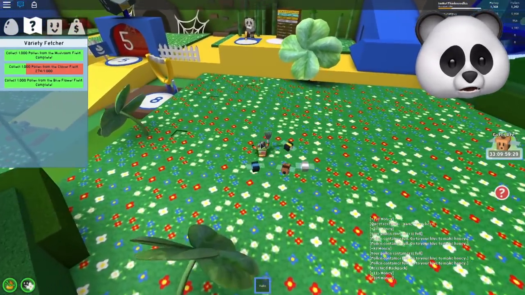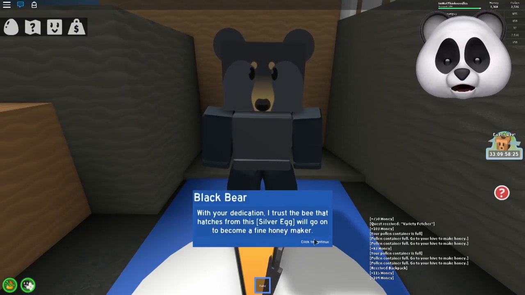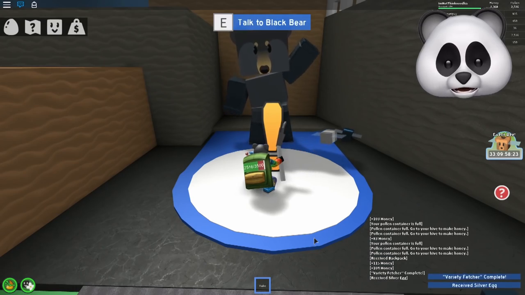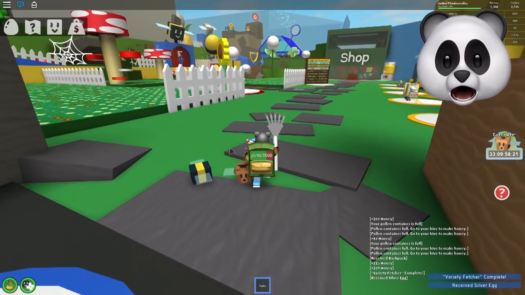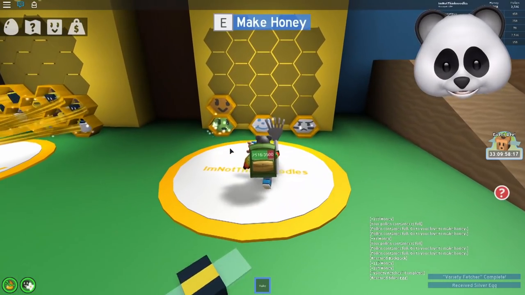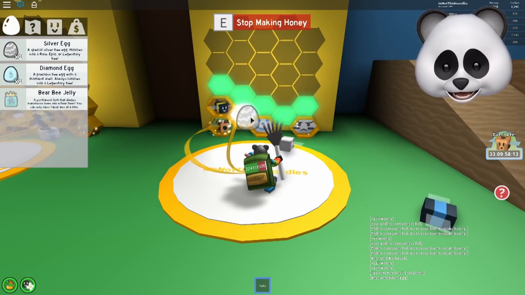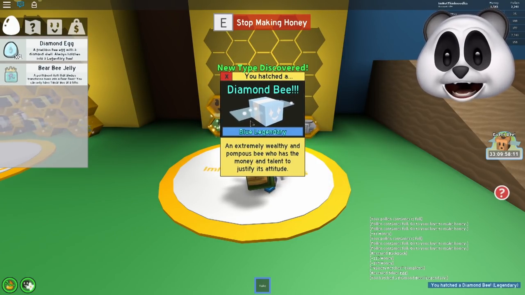Yeah! Oh, whew. Impressive. With your dedication, I trust the bee hatches from the silver egg will go to become a fine honey maker. Here you go.